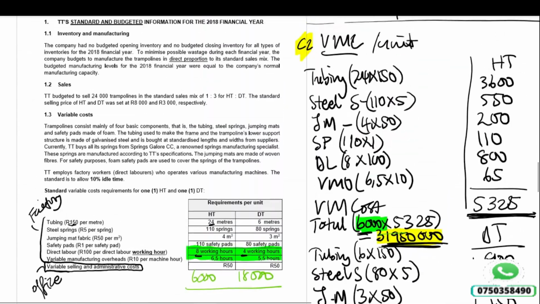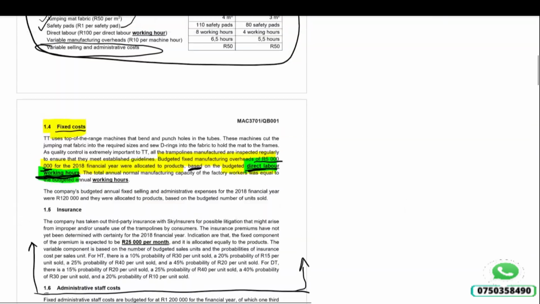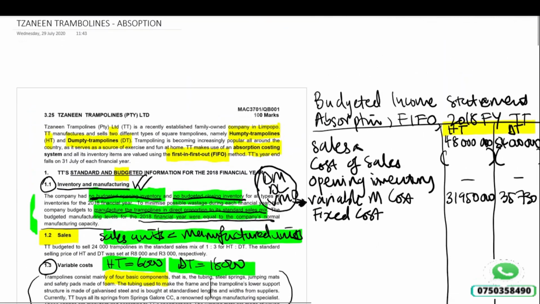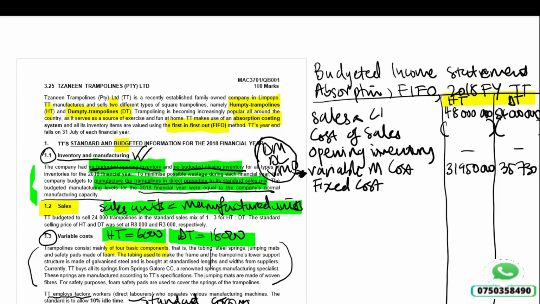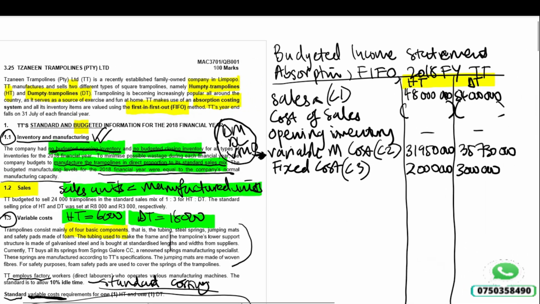Okay, so let me post this to my statement. And also remember to reference your workings, right? We said this is calculation number 1, this was calculation number 2, and this is calculation number 3. It is important so that when the examiner is looking at your work, they can reference it and allocate the marks, because it is the workings that carry more marks. 2 million and 3 million. So that's the fixed cost.